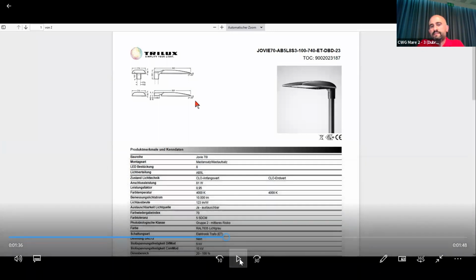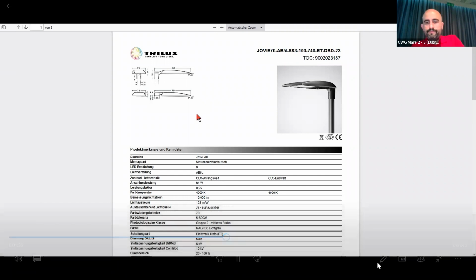As you can see here, the configuration specifics itself. In this case, the pre-rendered visual is inside the document, and on the left side, a more technical drawing. But of course, here the 3D itself could be integrated, and also technically it's possible to integrate the real 3D object into a PDF, for example. But as I said, these are extensions which are technically possible, and the decision is how far you want to go to increase the engagement.